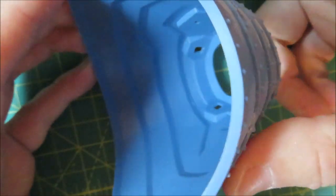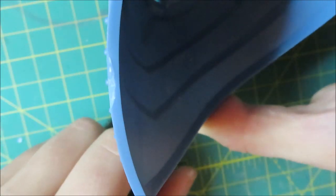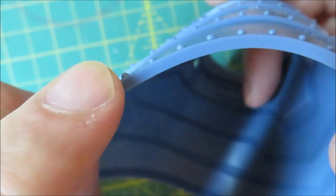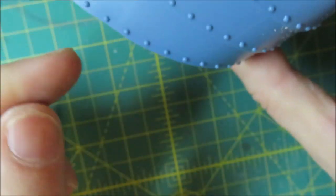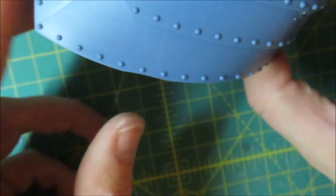Oh, you know what's pretty funny about this? Take a look at these gouge marks here and here. I didn't do that. That was caused by the factory, because they set this separately, so they really go in and dig in there. Look at that. Wow, you really got to putty that back to normal. I didn't even realize that until I started sanding. Oh, for shame, Moderoid. For shame.